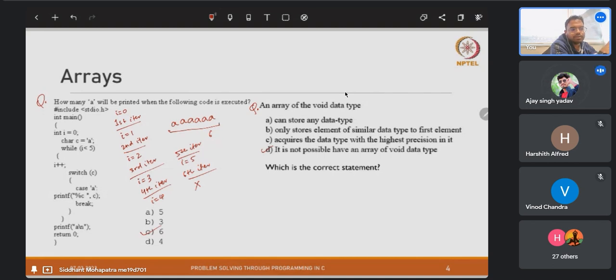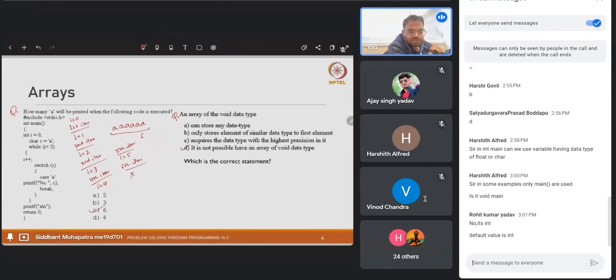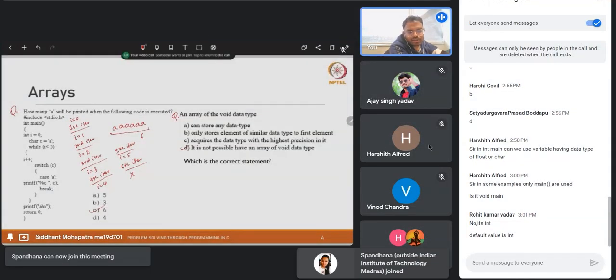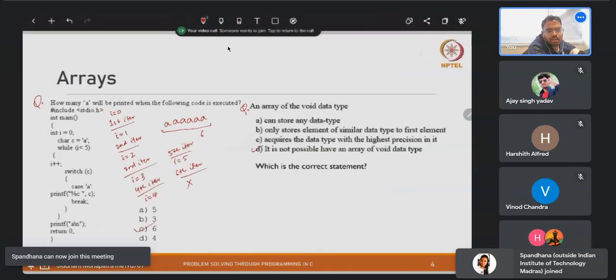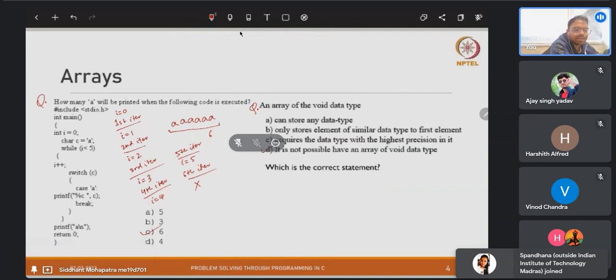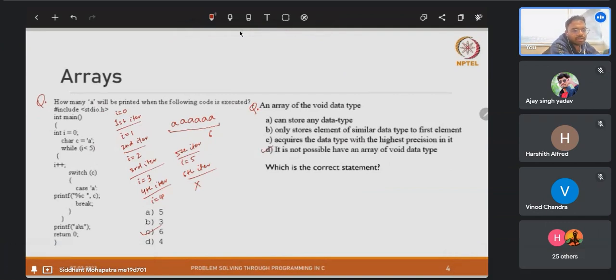Yes, sir. Okay, I think there have been some questions. In some examples, only main is used. Is it void main? Yeah, the default is int in C. In other languages there might be void main, but wherever you want a function to be of void type, you have to explicitly mention that.